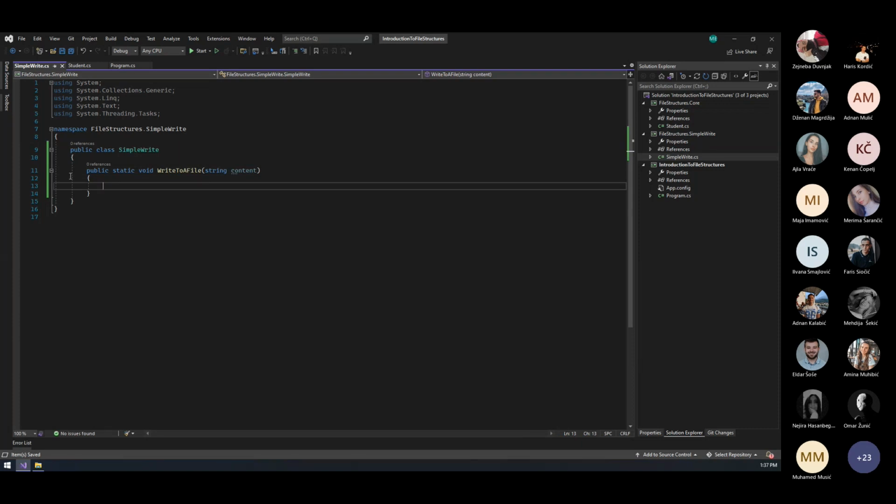Now we have that. I'm going to actually send a string because we usually like to write a string. We're going to write a string so we can read it, nothing more. So it's going to become human readable. So the first thing is, in order for you to write to a file, you need to open some sort of a channel, right? Like a channel that says, "Hey, I'm gonna write to a hard drive," right? This is the first thing.